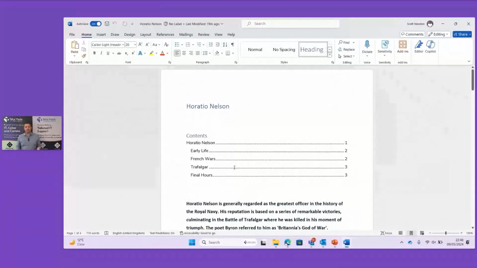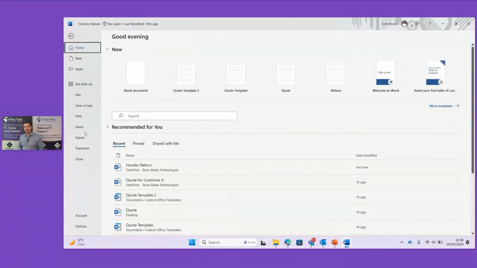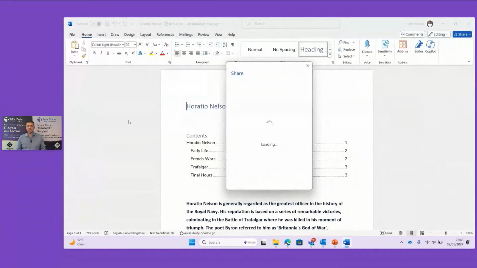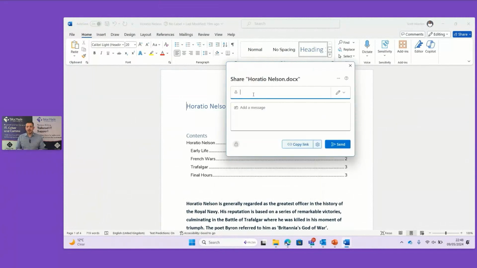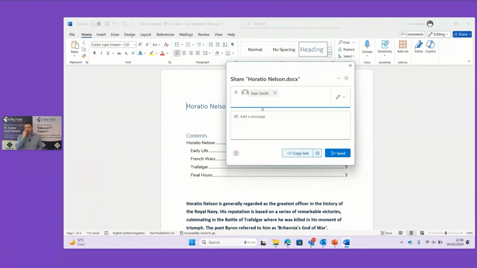If I want to share this document, I go to File, and we've got an option there called Share. I appreciate lots of you probably know how to do this already, but this is for those of you that don't. I can type in members of my team or guests or people outside my organization, depending on permission, and invite them to come and edit my document stored in the cloud, stored in OneDrive. I can give them permissions. They can edit, or they can only view it, and actually they can't download it. That's really important. If you're sharing outside your organization, you want them to have a look at it, but you don't want them to be able to copy it or download it or run away with it.